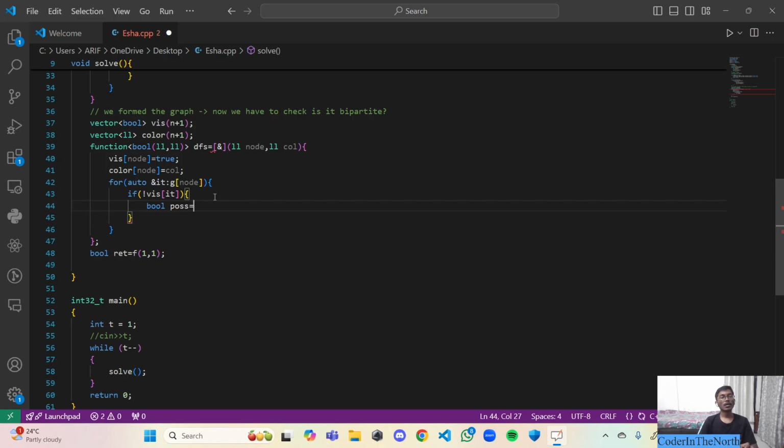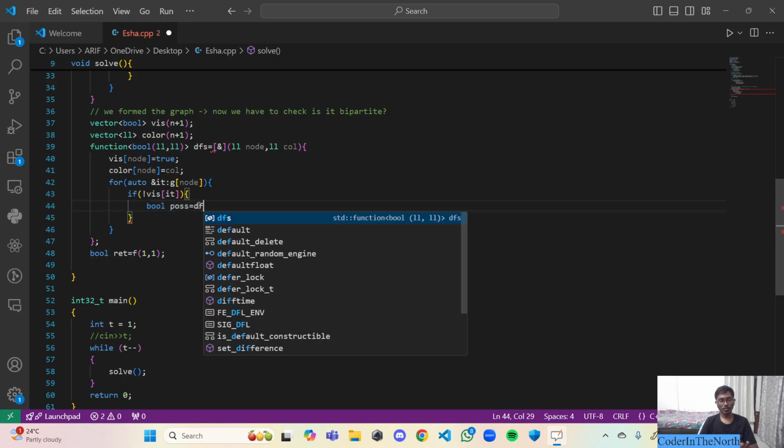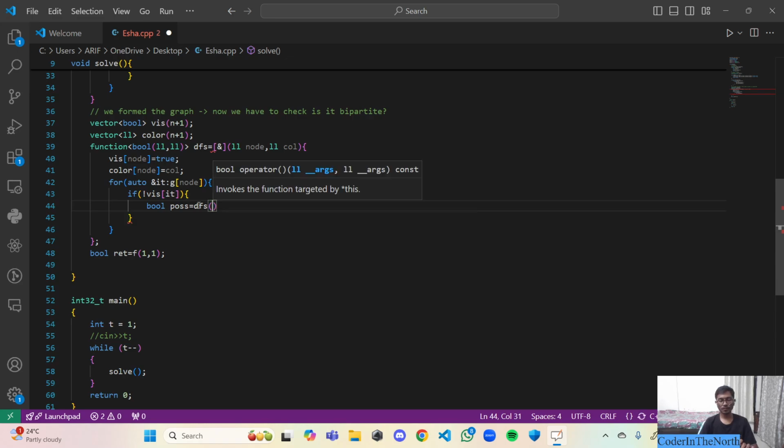So we'll check whether it is possible to add such alternate colors from that child. Here we'll get that return value. What will the function be here? DFS of it, we are going on it, and what will be the color?